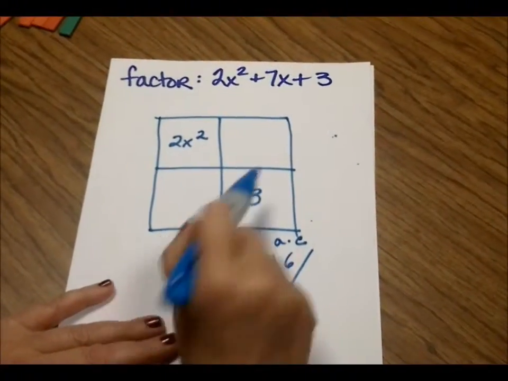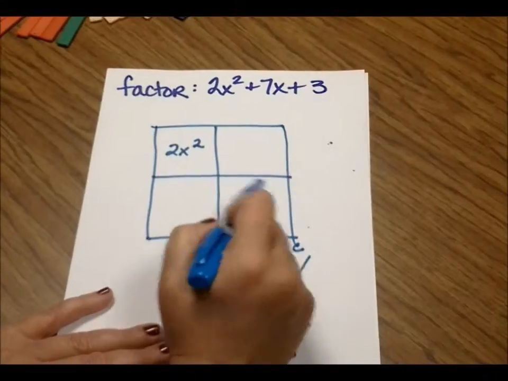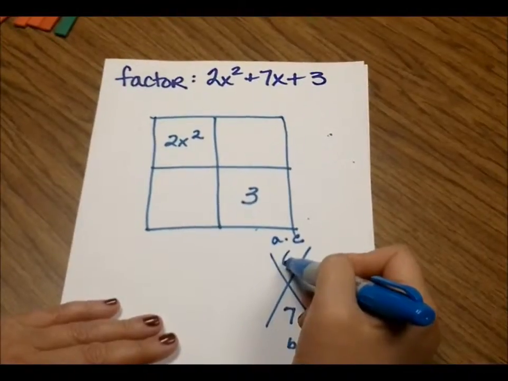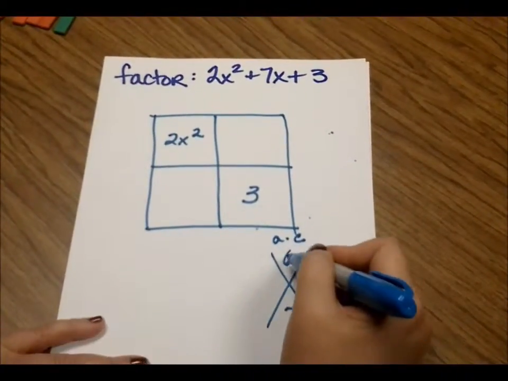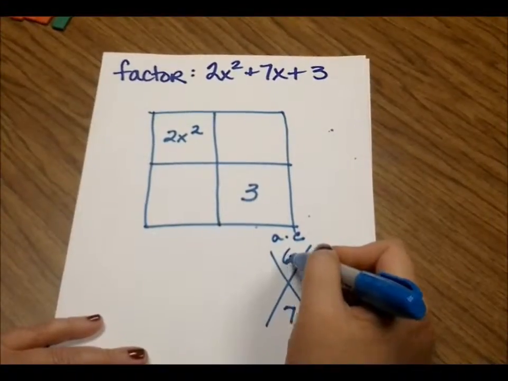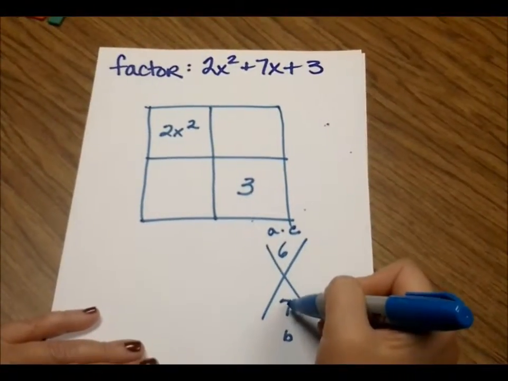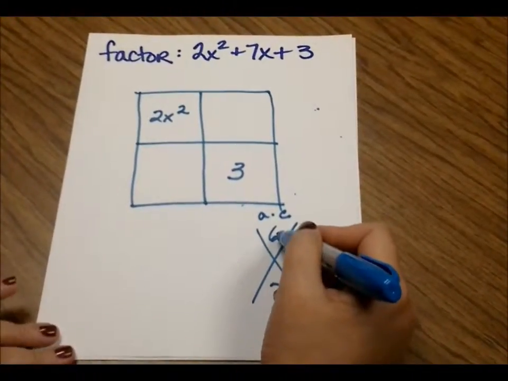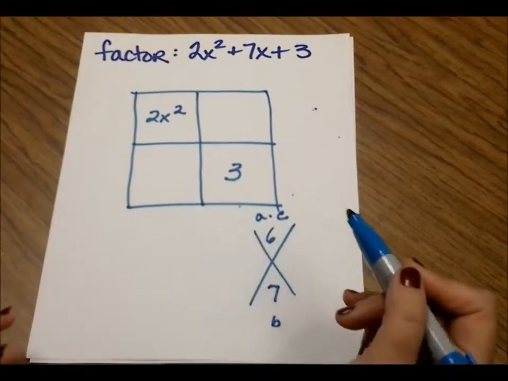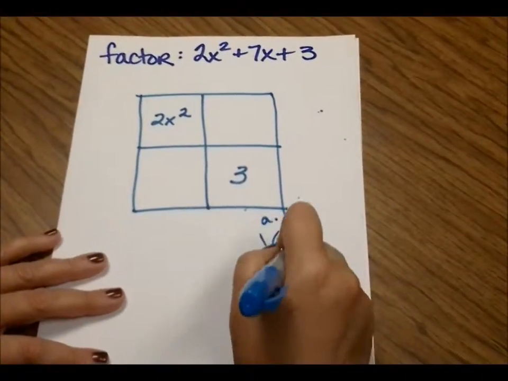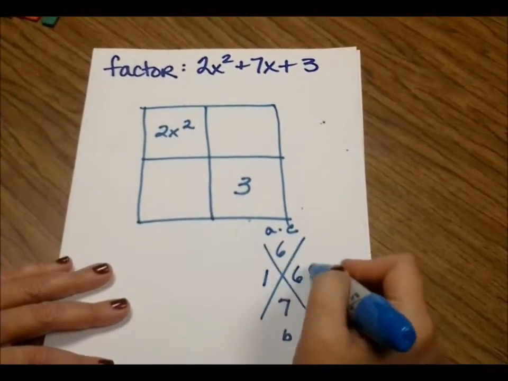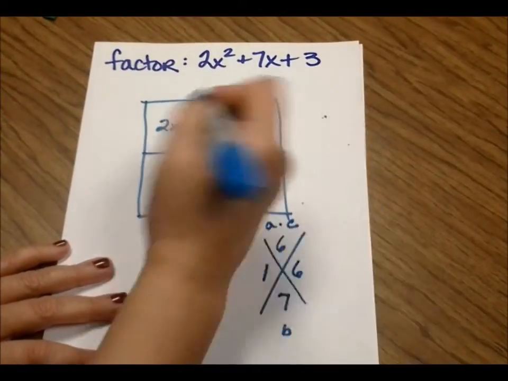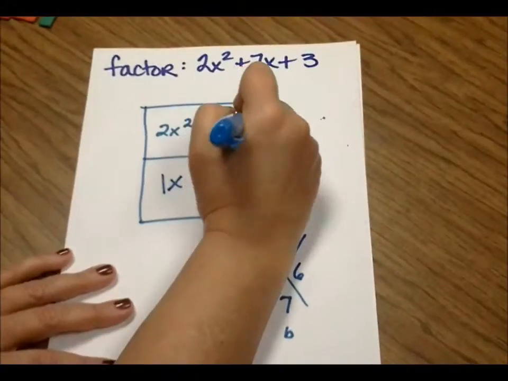I am still putting the constant from the problem in here. I still, if I were modeling this with tiles, only get 3 tiles here, even though I'm going to look for factors of 6. So my question to myself is what multiplies to give me 6 and adds to give me 7. And although I've been using 2 and 3 a lot for 6, it does not work here. The other factors, and the students do not always see the factors of 1 and the number itself. But 1 times 6 does give me 6, and 1 plus 6 gives me 7. So I'm going to put x here, and if you want, I can put a 1, and a 6x here.